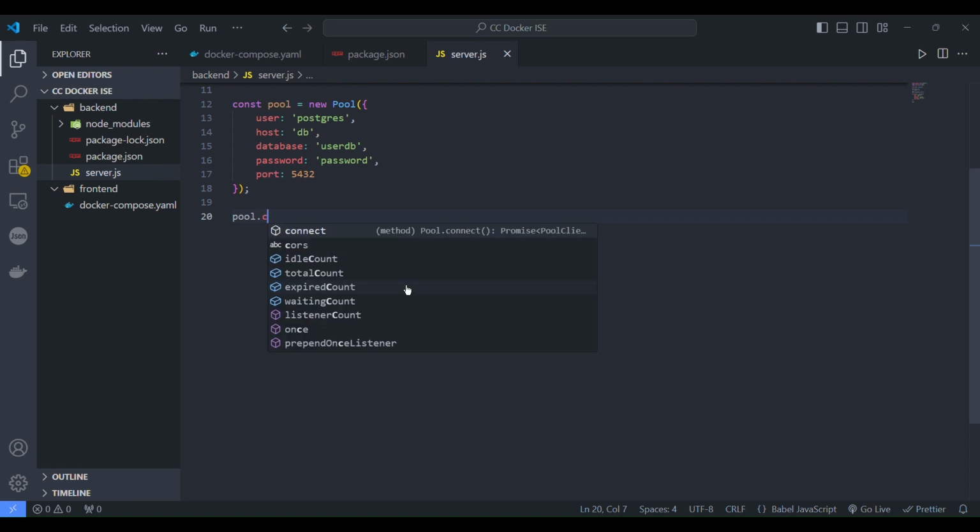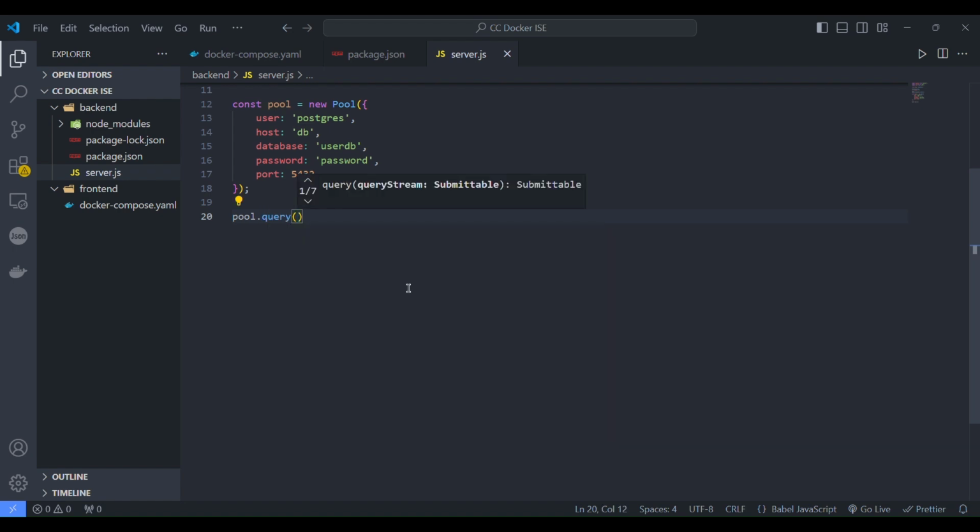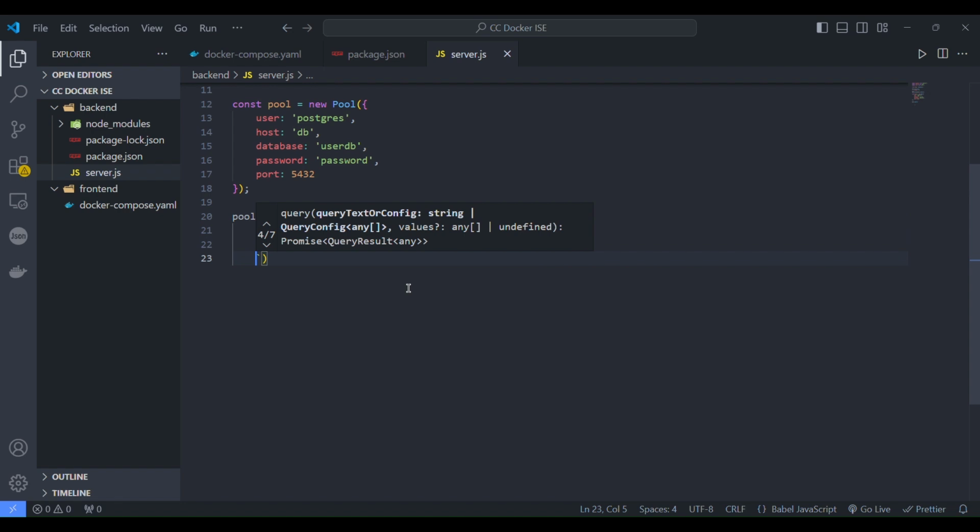So pool.query, and the query should be written here. Create table if not exists users.